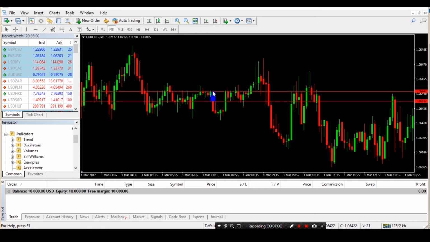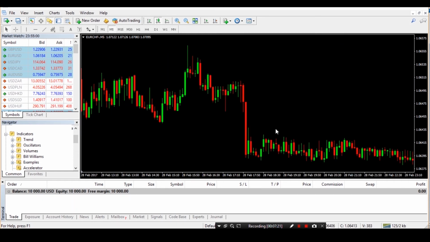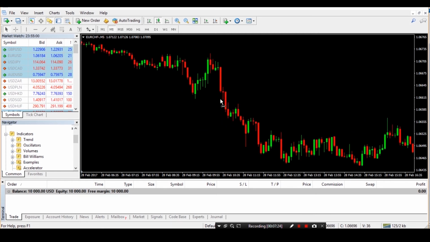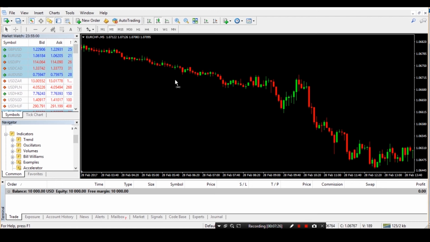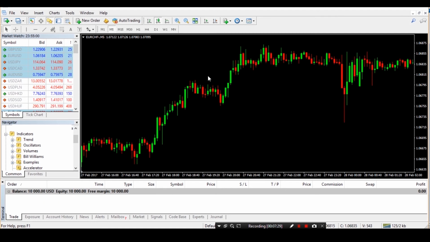Let's look for more examples. Now there are tons of gaps in all the different currency pairs. And they're fairly easy to spot because, well, it's obvious that there's a space in the market, so you will see the gap. Oh, there we go. Now, do not pay any attention to the actual colors of the candlesticks. Do not pay attention to the shadows when you are still trying to figure out where your gap is.